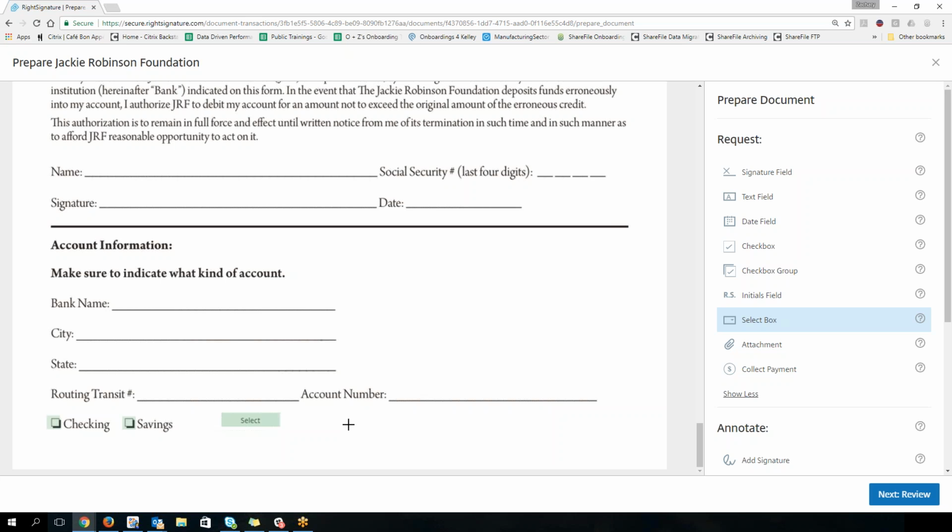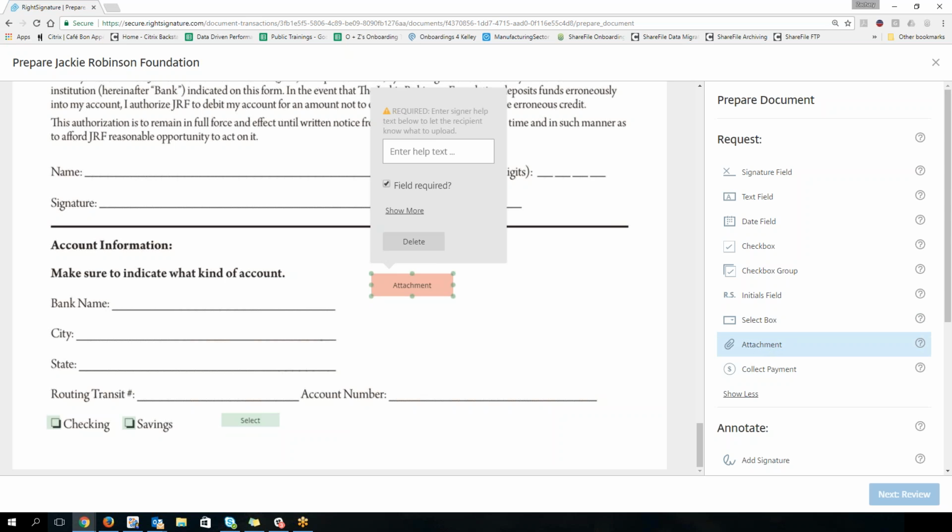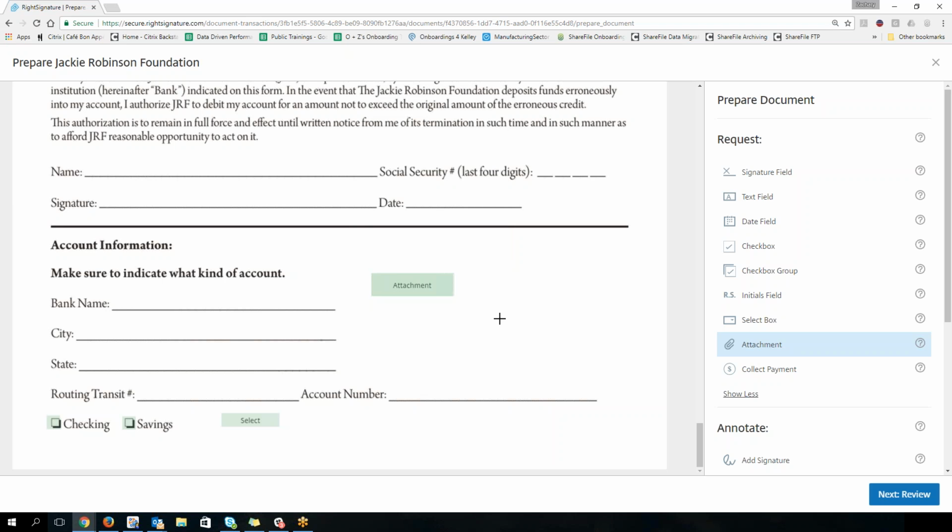And the last thing before I click on next on the bottom right-hand side is the attachment portion. The idea behind this is, even though I have a customer filling out this document and signing everything, I need them to also give me an attachment. So in the enter help text directions, we're going to do please provide a picture of, let's just say, the Grand Canyon. The idea is when the client puts their mouse over this portion, my directions will tell them what to do, and then they can upload a picture of the Grand Canyon for me.